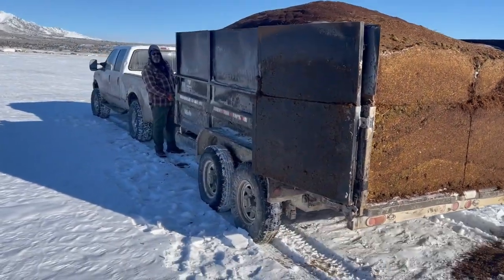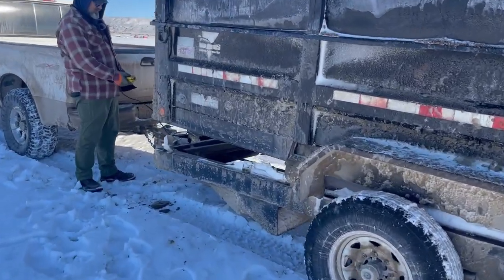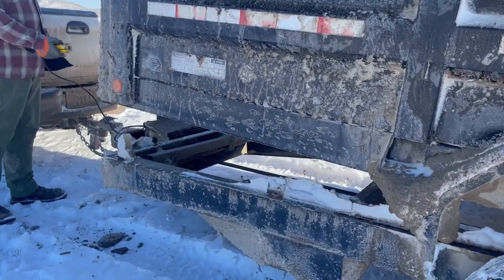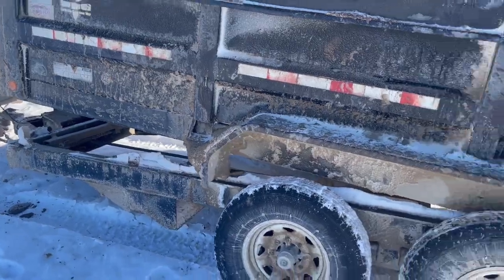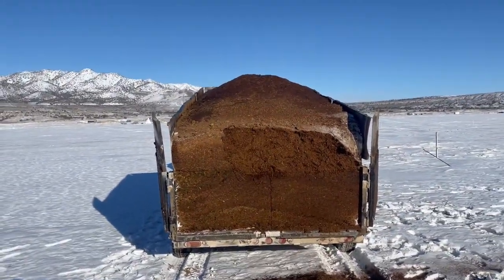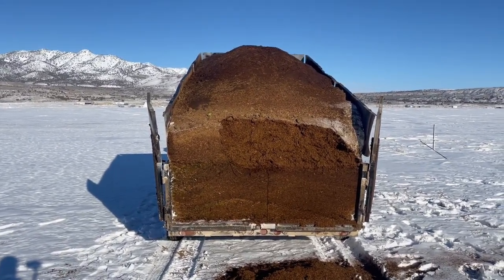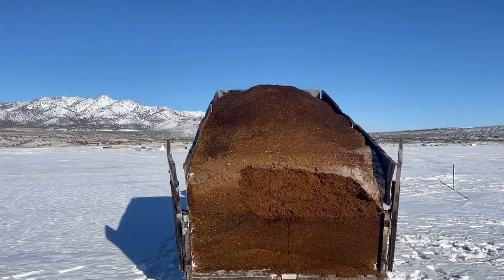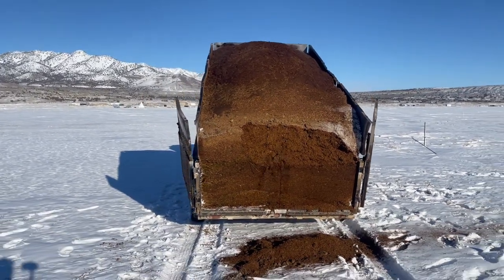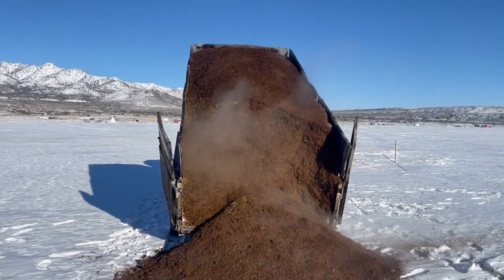It's moving. Look at that. Beautiful. Moving slowly, but it's moving. Doesn't look like much to you guys, I'm sure, but this is pretty exciting. As long as it actually dumps, unless it's just compacted so hard in there that it doesn't move at all.